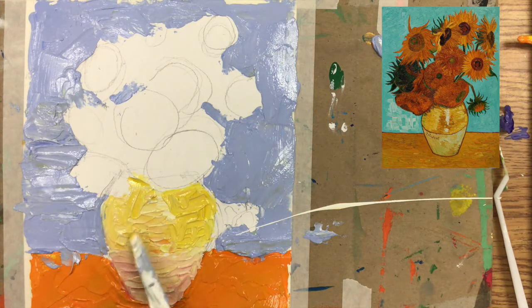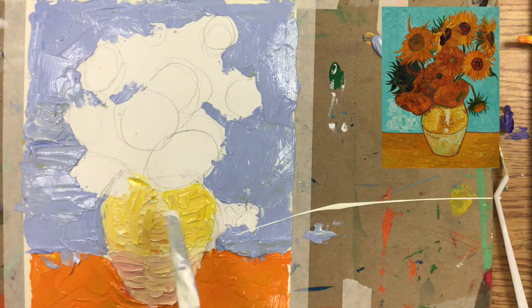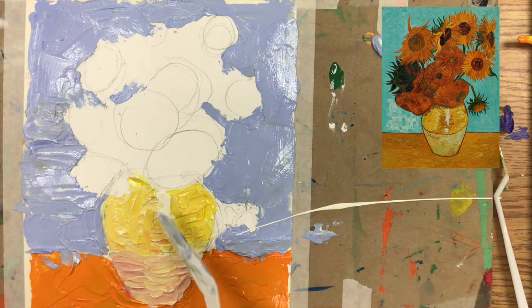Now we can see that we have some highlights here, and the highlights I can apply simply with white here inside, like this, okay, like this, and then moving in the opposite direction, you see, like this. Beautiful.